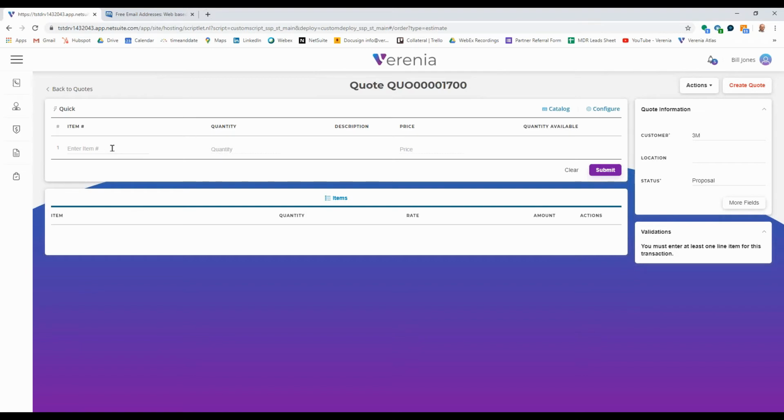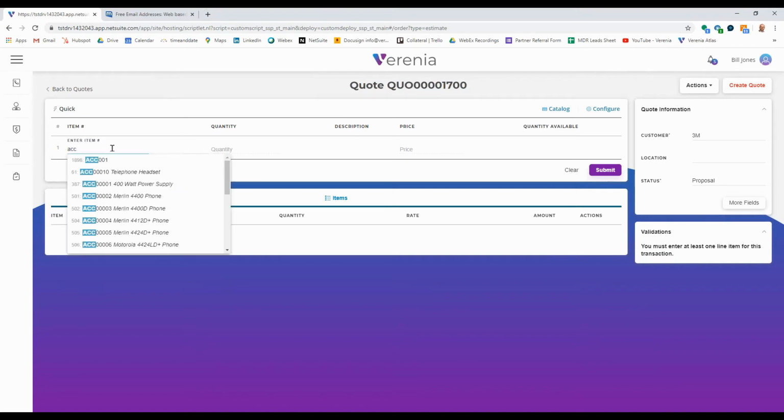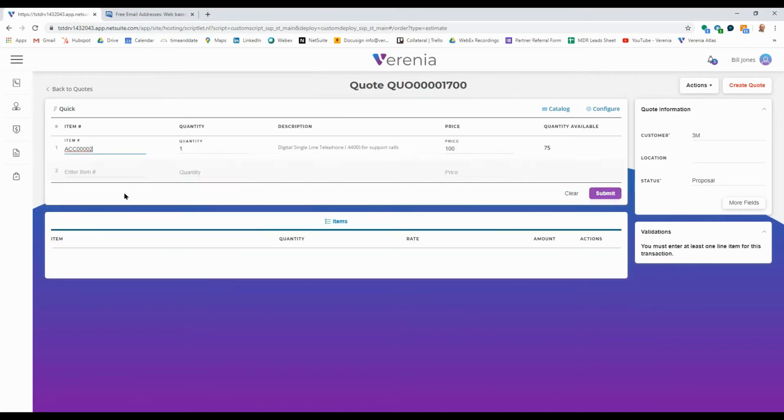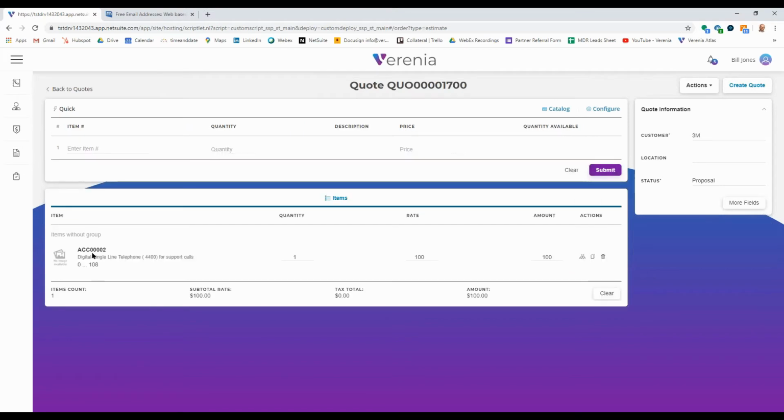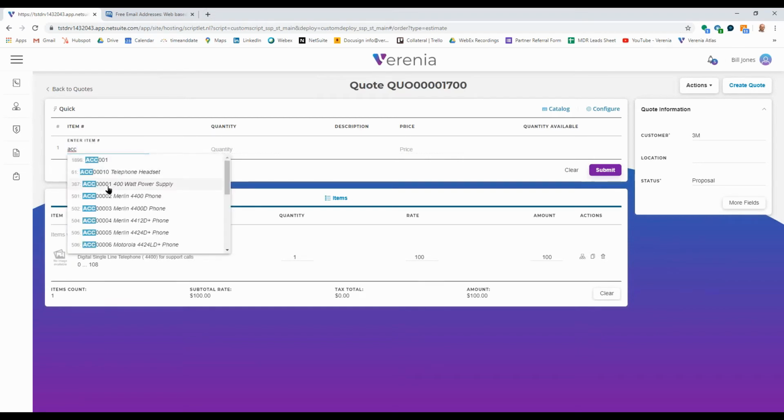So the first one is quick entry. Just because this is a configurator or guided selling doesn't mean that you want to lose that option to put something in quickly if a sales rep or a B2B customer knows that particular item, right? So we still maintain that functionality where we can add a group. If we know something about the SKU or the name, we can put that in.